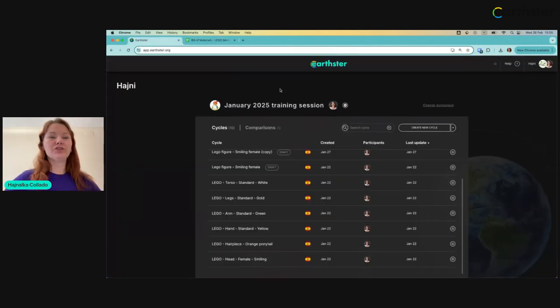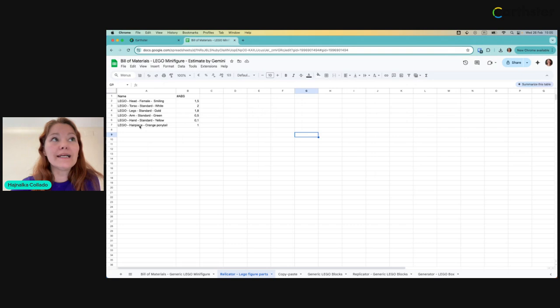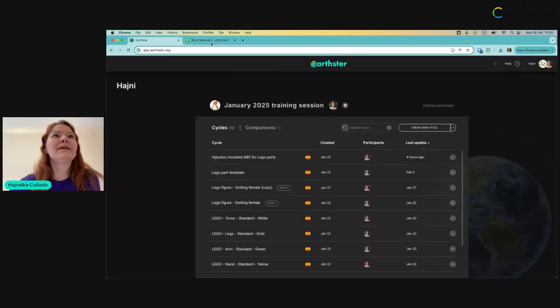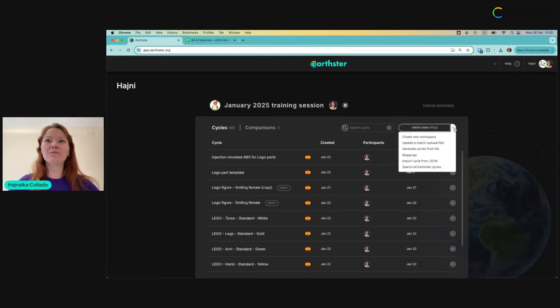We go back to Earthster, and in here, I have my existing cycles with the matching names from my file. I'm going to update the values to match this, with only a few clicks. Look, instead of clicking create new cycle, I click on the drop down and say update in batch, upload file.